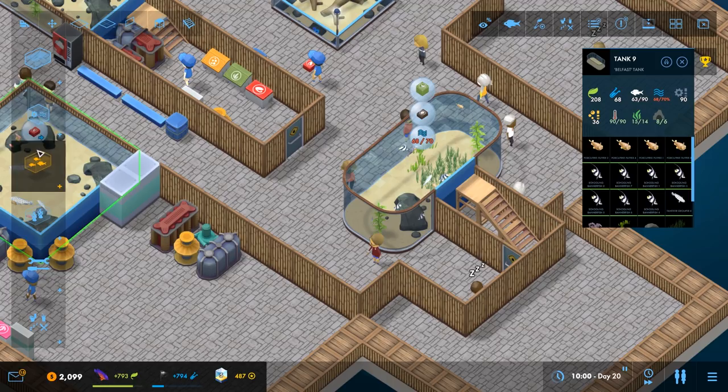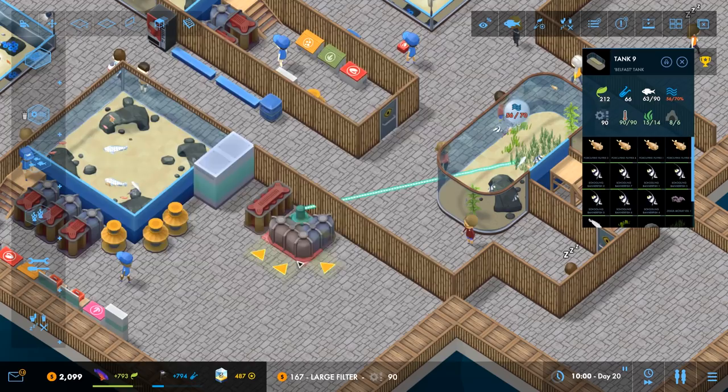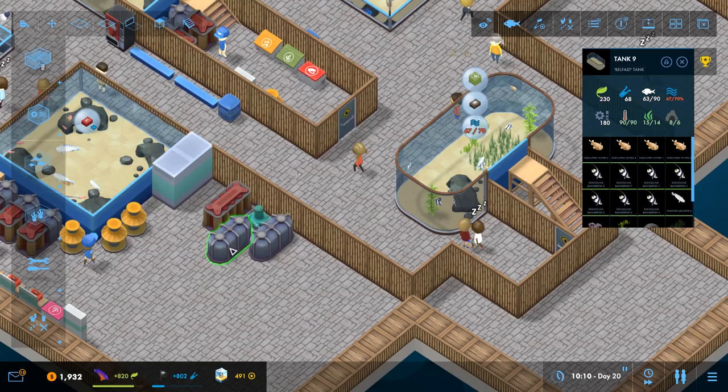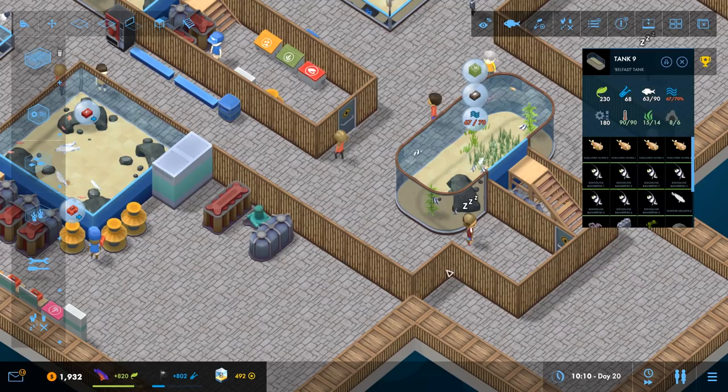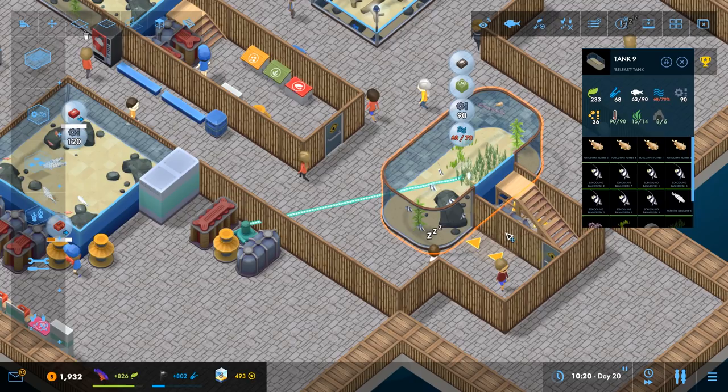We're gonna switch out that protein pump for a large filter? Oh, the large filter can't help. Oh. Right, in which case, put you there. Oh, you can just help here. Okay.